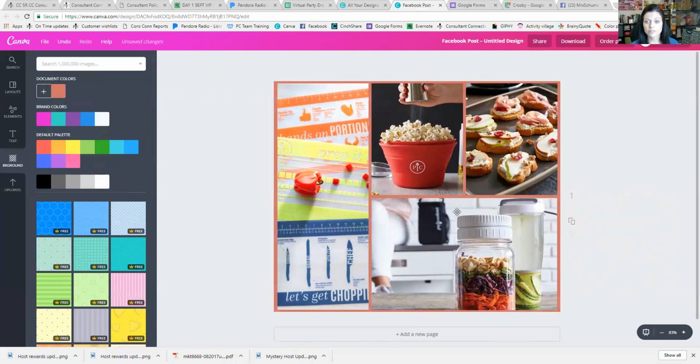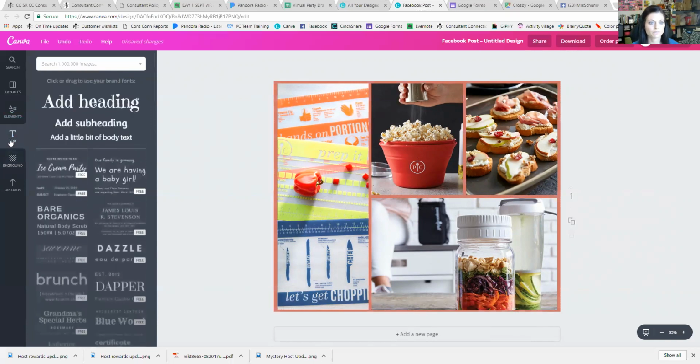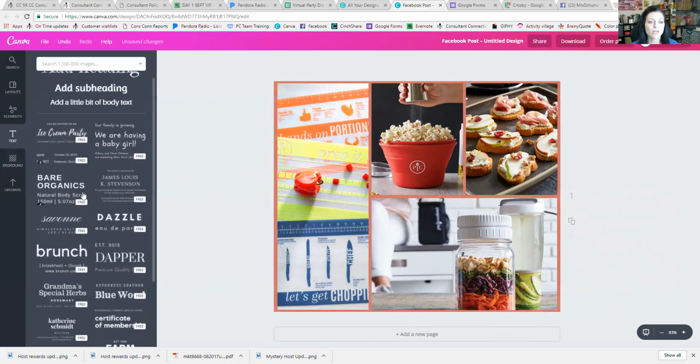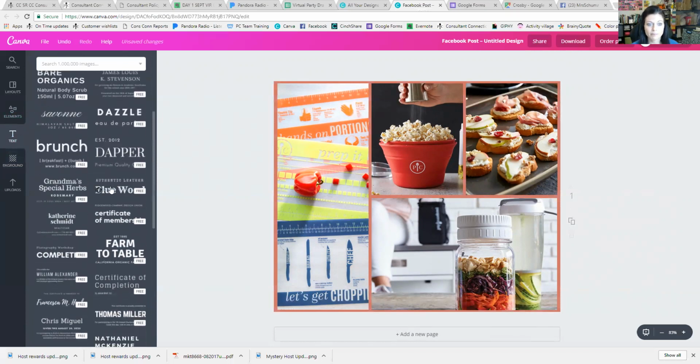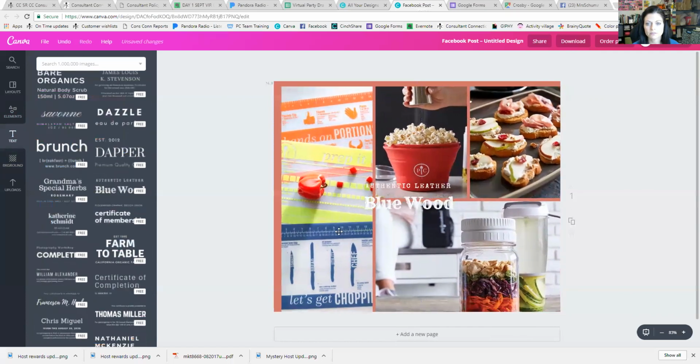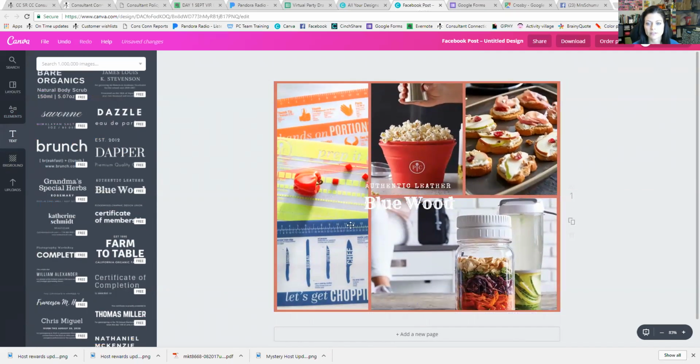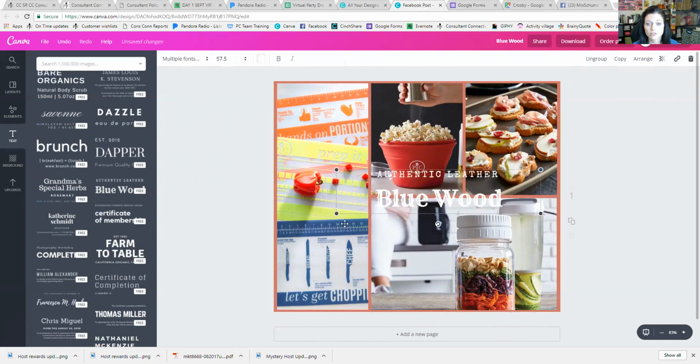So say we decide, oh, this one looks great. So let's say something about our host over the top of it. And that's where you would click on the left-hand side of the screen on text. And once you see text, there's a lot of different layouts that you could do that fit right over the top of it. So say here's one that we click on, goes right over the top automatically. You can stretch it, whoopsie, sometimes I grab the image by accident. You just put it back where it goes, and then make sure you grab onto the lettering of the words, and then you can just stretch it over the top if you want it to.